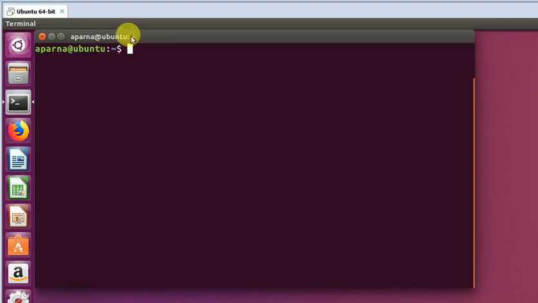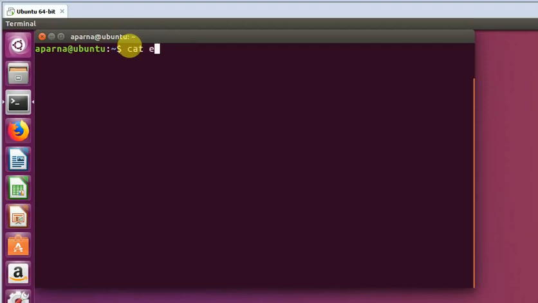Today we'll start with the GREP command. Some advanced commands we have already seen, which are also known as filters, like cut, head, tail, paste, sort, tr. So now we are going to discuss the GREP command.